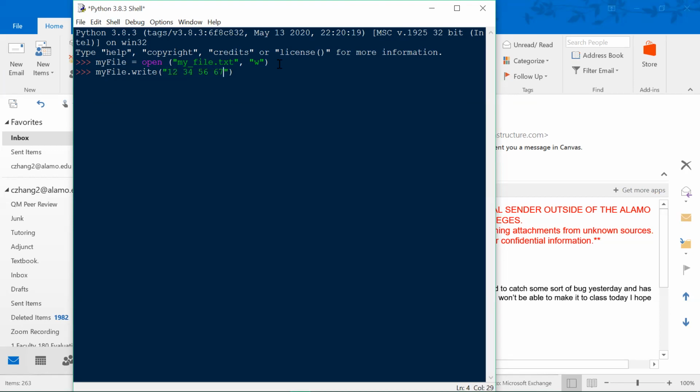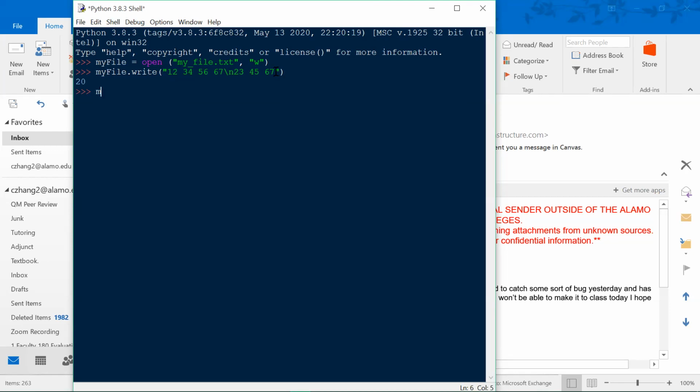I can do two lines, right? Do another line. Okay, so that's how you write. Now I'm writing two lines of numbers separated by space there, right? But to the file, to the system, these are not numbers, these are strings. So anything you write to a file must be in the string format. Okay, that's very important. And that's just telling you 20 characters, I think.